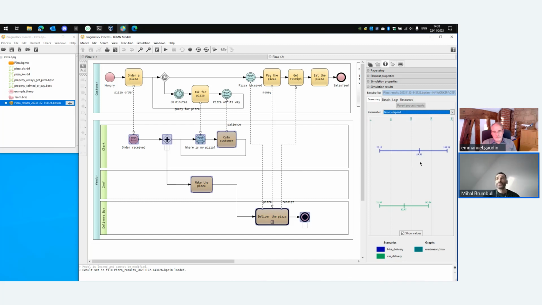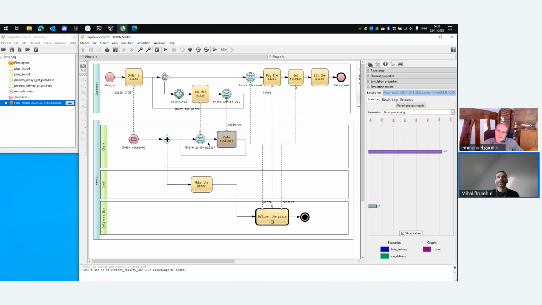And we can see both of the scenarios once again. Now, here the times look very similar, but if we go deeper and, for example, check the results of the current customer, meaning how many times we needed to go and say to the customer that the pizza is on its way, meaning that the delivery took more than 30 minutes, we can see that there is a difference.